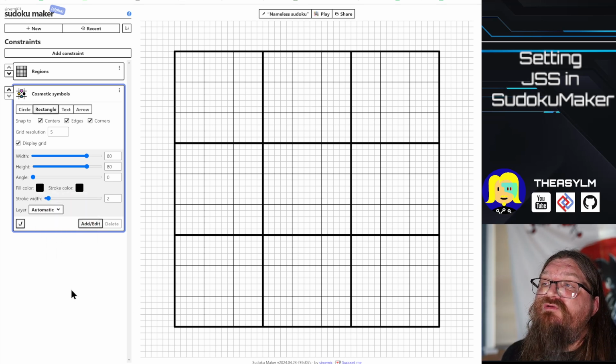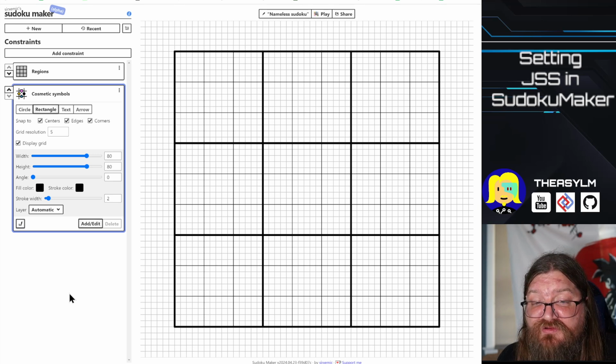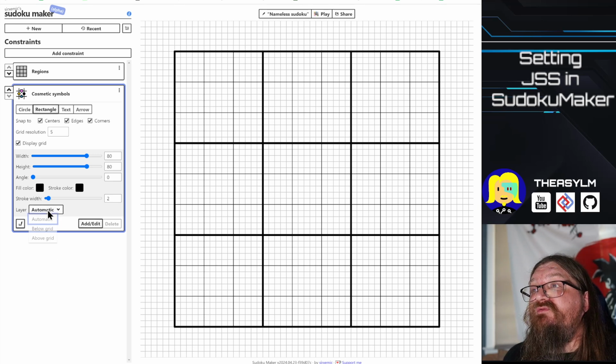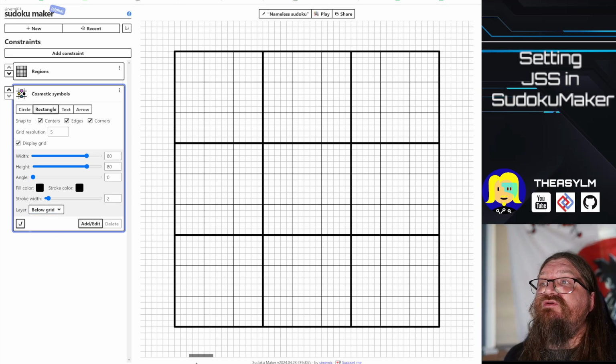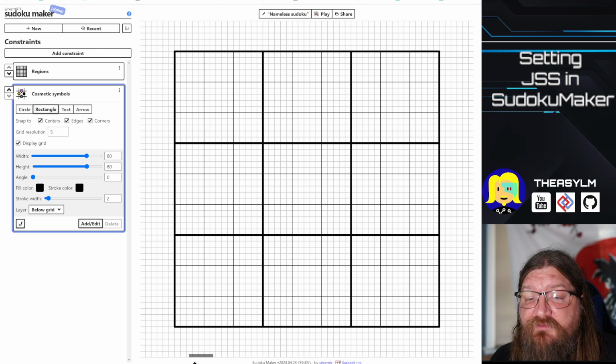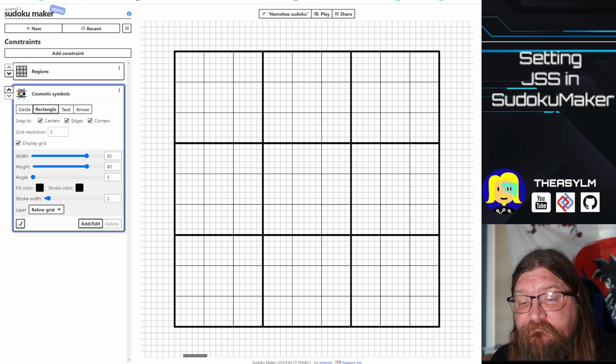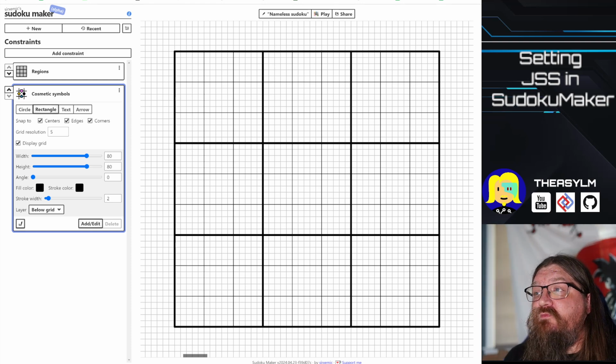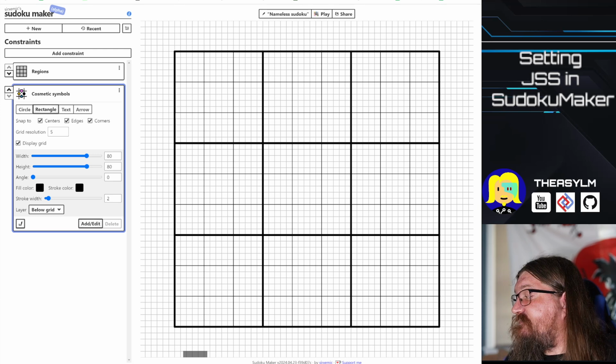And layer you can leave to automatic as long as you do the rectangles first. If you don't do the rectangles first, you should put them below the grid. That way when we put the text on, the text is above the grid and won't be missed.